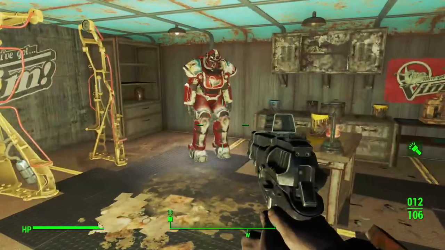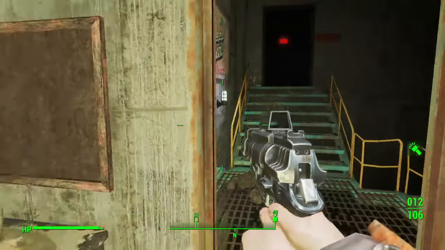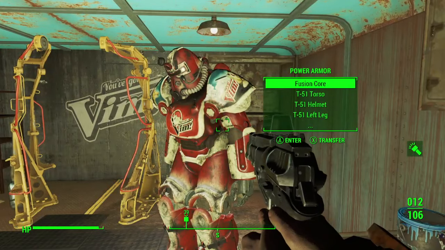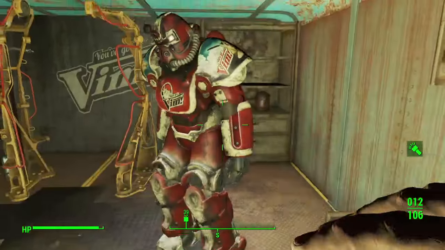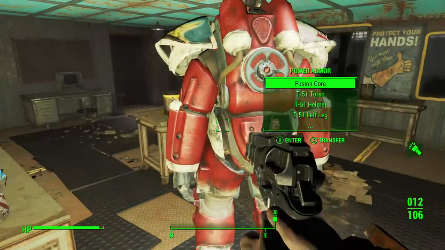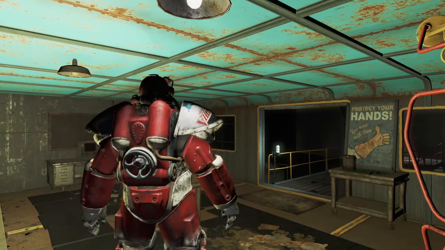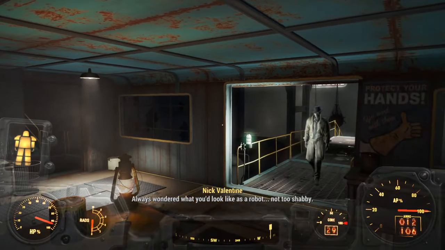Hello? Wait. The ambassador terminal. What? You have a fusion core? Do you need another one? Like, how much energy do you have? Hold on. Enter. How much energy do you have? I wondered what you'd look like as a robot. Not too shabby.